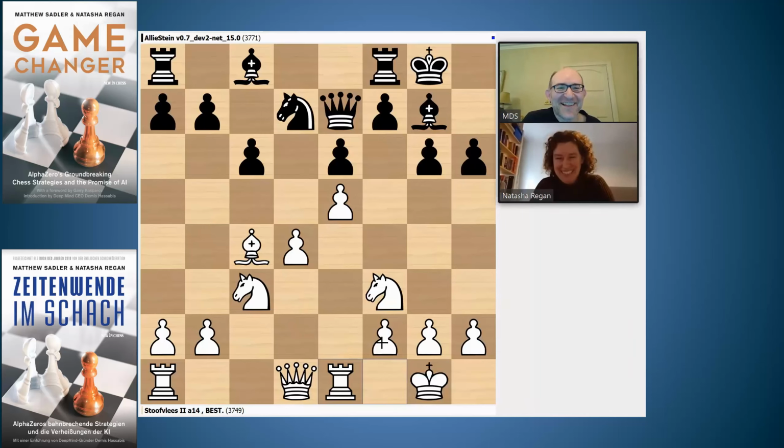Oh, my goodness. These are quite interesting positions, actually. I mean, White's given up the bishop pair, but it's got quite a bit of central space and a potential outpost on d6.